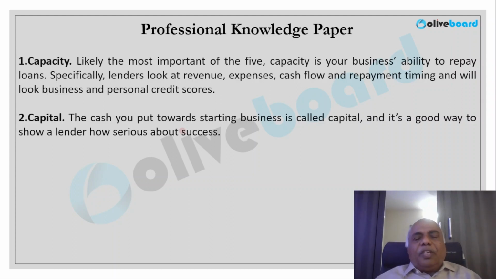Suppose one person is not having any income, but he is asking for a loan, and he is offering security also. Once security is there, no problem to the bank. But capacity is also required. Otherwise, if he does not pay, then the loan will turn bad after 90 days from the due date of the loan.